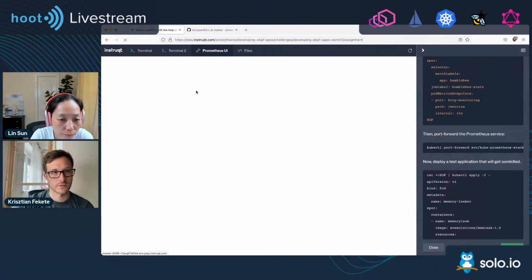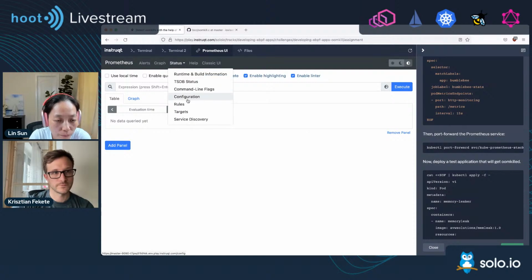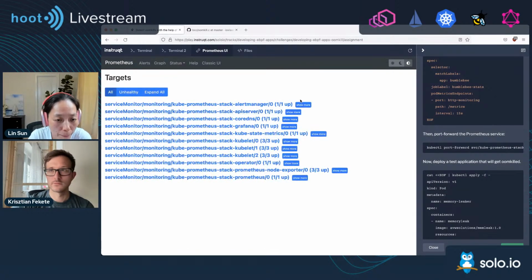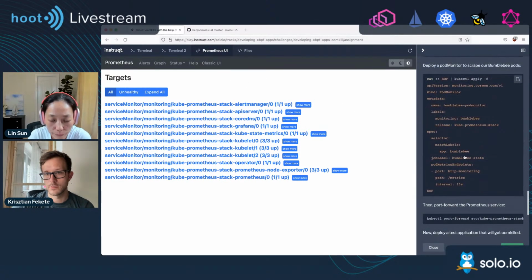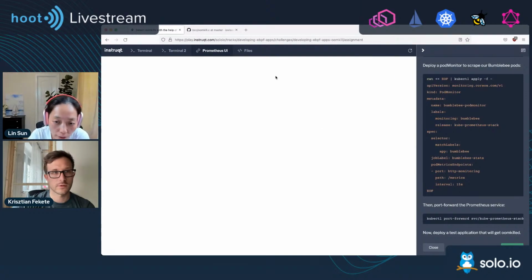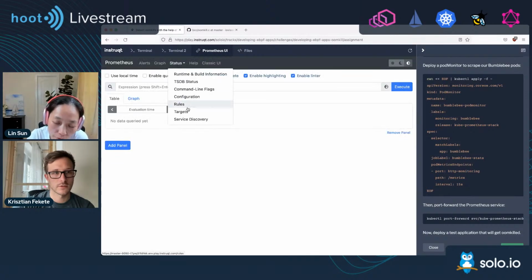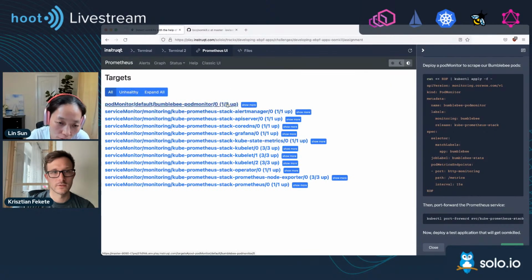BumbleBee, because we have 3 nodes. So would you just see 3 BumbleBee or just 1? I think we should see 3, because this config will match all the applications that are labeled this way, and because of the daemons that we will have 3. Okay, because it's a pod monitor, so we have 3 replicas of the pods, I guess.